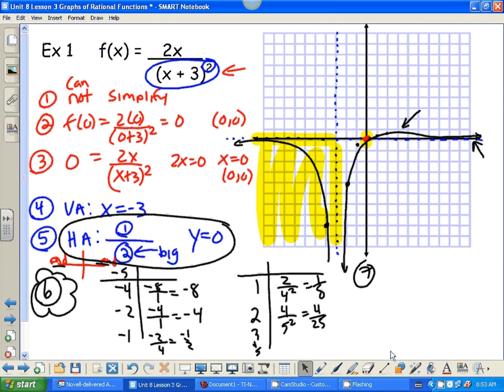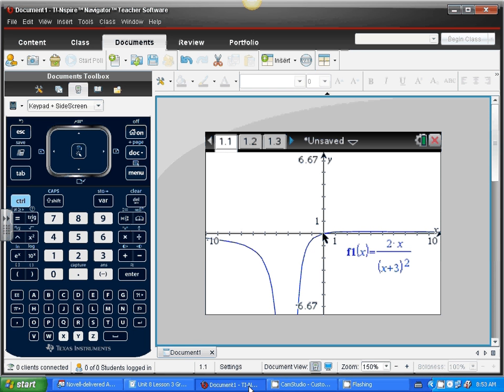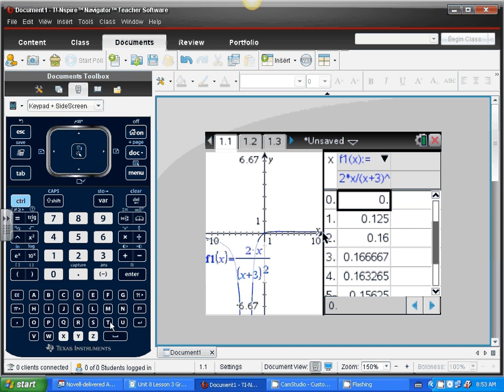And for those of you that want to see it a little bit more exact, here is what it looks like exact. So again, in this region to the right where you see the arrow, like where you see 1, it doesn't get real high, but it starts going back to 0. Looking at the numerical, you can see the same thing. At 2, it's at 0.16. At 3, it's at 0.166. At 4, it's 0.16. And then at 5, it starts going down to 0.15. So it's right around where x is equal to 5 that it starts decreasing back to 0. That's where your hump is.